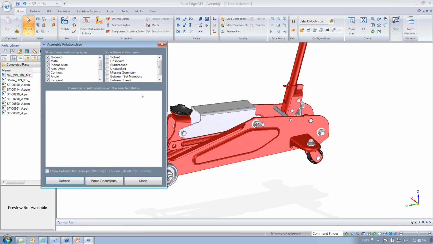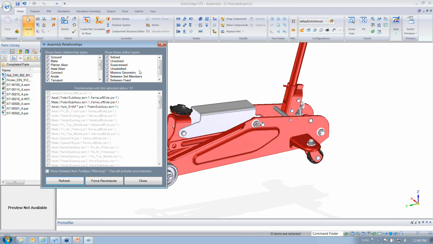There's a couple axial lines that I did not select when I used my group selection tool because they would actually be within a different select set here. So if we select set all of these, you'll see that we did not pick some of these because they actually live within not a solved state, but between set members or between fixed members. So you'll play with those tools and understand how each of these select sets work, and how we can use the select all and the deselect all in both of these windows to get the outcomes we need.